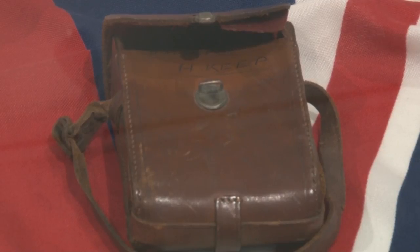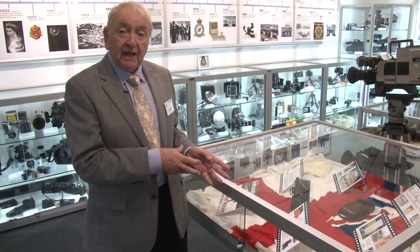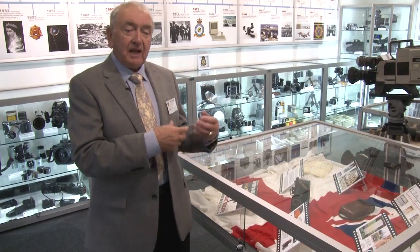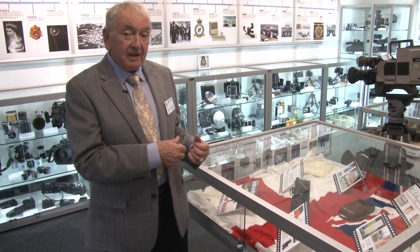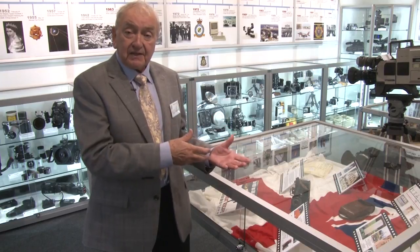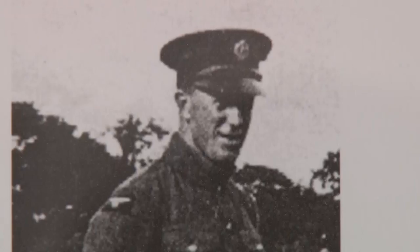The room also features a camera that was used by Lieutenant Keepe in the original Great Escape. Lieutenant Keepe managed to bribe the prison guards at Stalag Luft 3 with cigarettes and chocolate, and he managed to persuade them to get him a camera, which he then used to forge the passes and permits for the escapees. The exhibit also tells the story of Lawrence of Arabia, who enrolled as an RAF photographer in 1922 under the name of John Hume Ross, but due to media pressure he left.